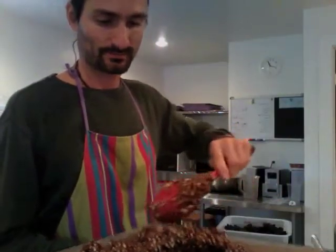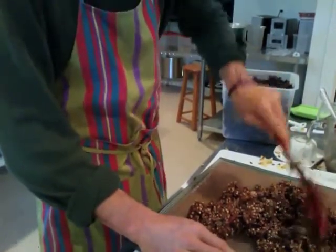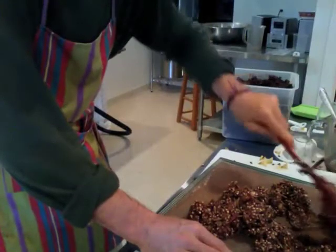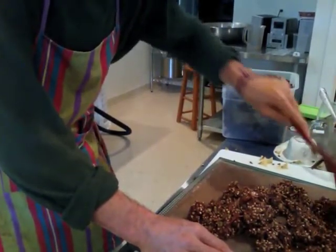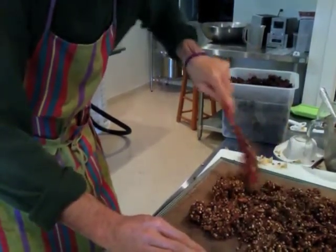Flavor-wise, let's get a little tasty taste. There's a lot going on here. Now we will move from here over to the dehydration area. I prefer to do the Teflex sheets as opposed to the screens, because it's such a chunky and kind of wet granola. If you were to do this on the screens, they would really get sticky and gummed up and you'd have to clean them. Teflex works for me — and you just kind of mush it down like so.